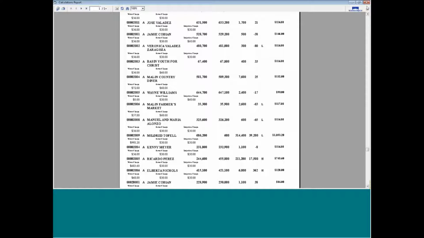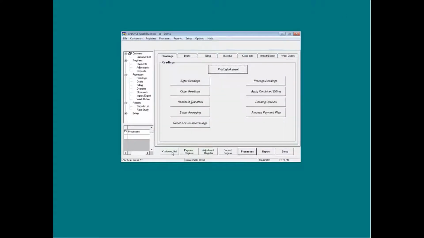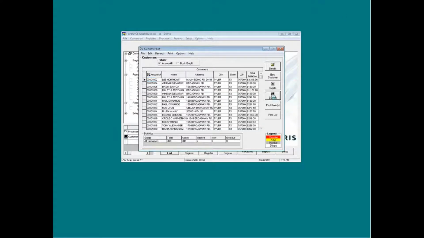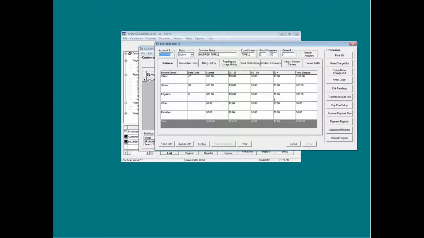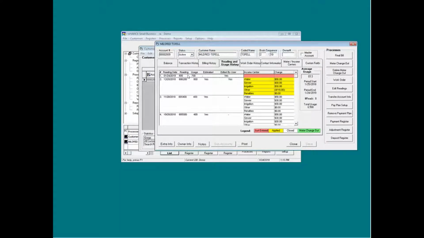So I'm going to close down this report, and we're going to go look at the first account, which was account 2009. Okay, when we look at the reading history on this account, sure enough, that's really low and there is no meter changeout on here. So if the meter changeout wasn't entered in, or if it wasn't given to you before you got this far, you need to get the paperwork, of course, and find out what the information was. Since we've already entered in the new reading, you need to make note of what it was so that we can go back and re-enter it again after we do the changeout.